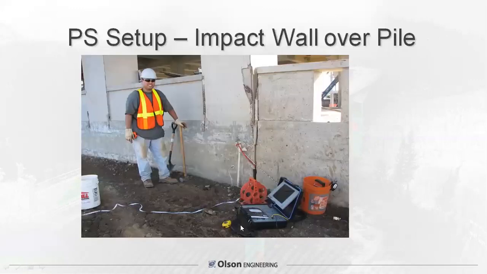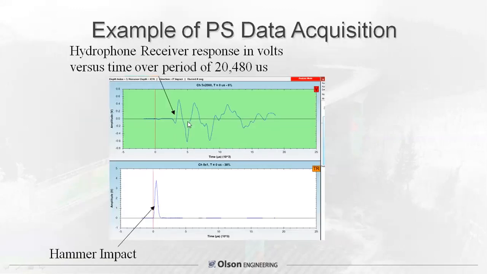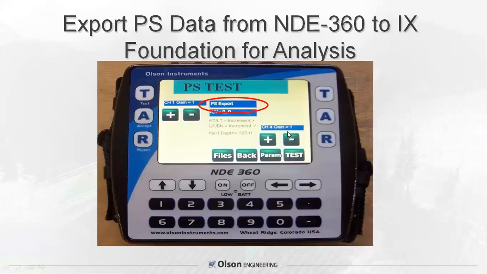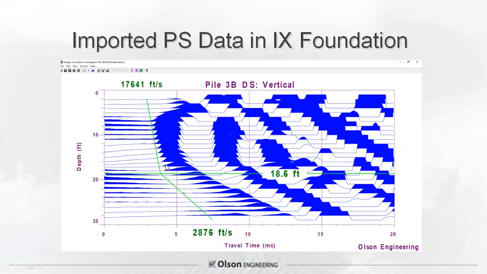Another example, the borehole is actually kind of hidden out of sight, but you're impacting horizontally on the wall of a structure above the pile, and that also works quite well. So you collect the data. If you've collected it in an NDE 360, you can export it, and eventually you run it into a program, in this case called IX Foundation, but you can use other programs that stack the data versus depth.